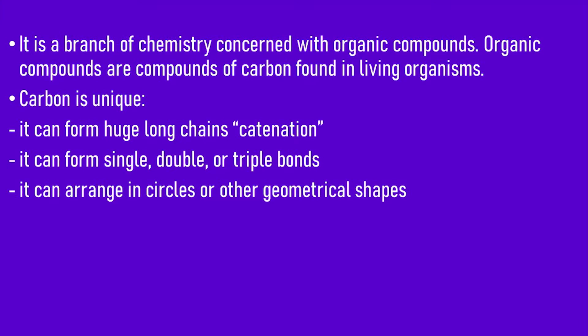Organic chemistry is a branch of chemistry concerned with the study of the carbon compounds contained within living organisms. Carbon is a very unique element. It can form huge long chains consisting of hundreds or even thousands or even millions of carbon atoms bonded together. It can form single or double or triple bonds, and it can arrange in circles or other geometrical shapes.